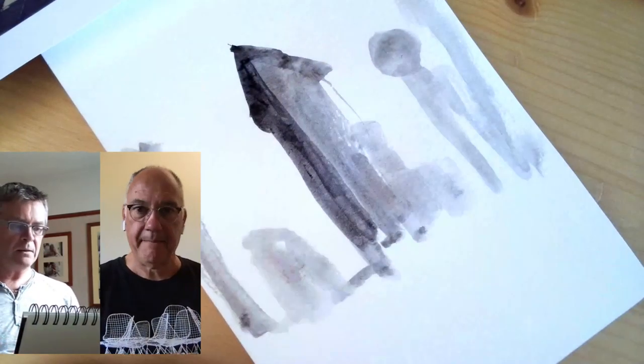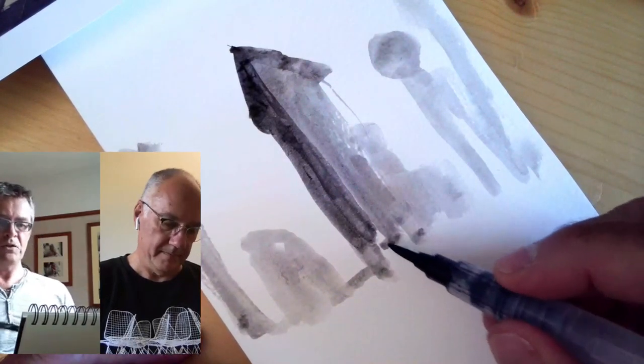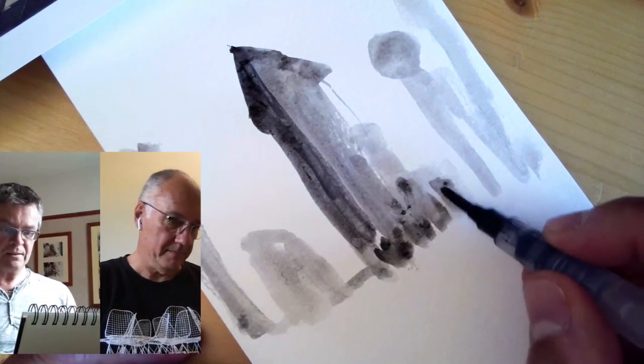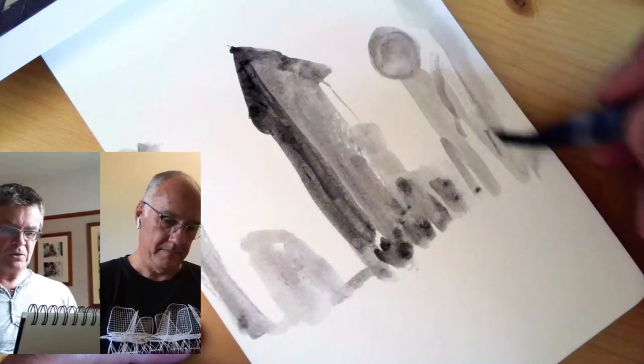So at the moment then, I'm just filling the big shapes. I'm just thinking really, really big shapes. I'm not thinking detail. I'm just kind of structuring everything on the page.